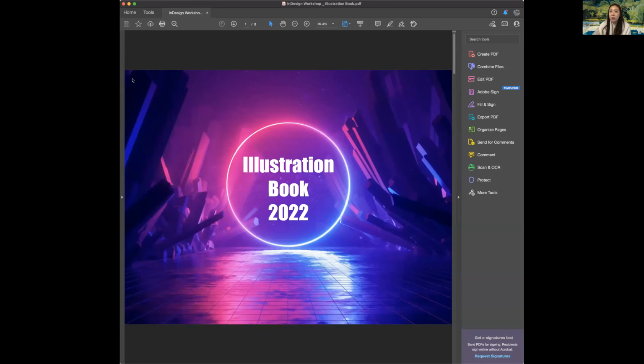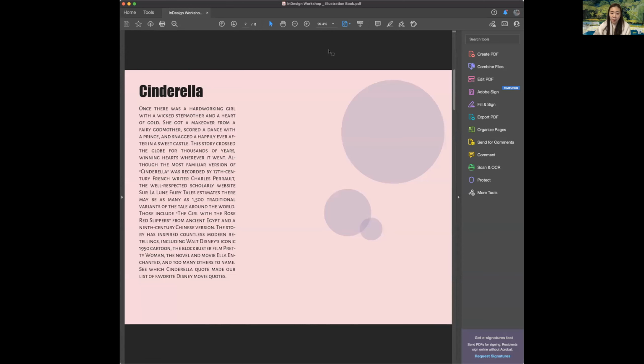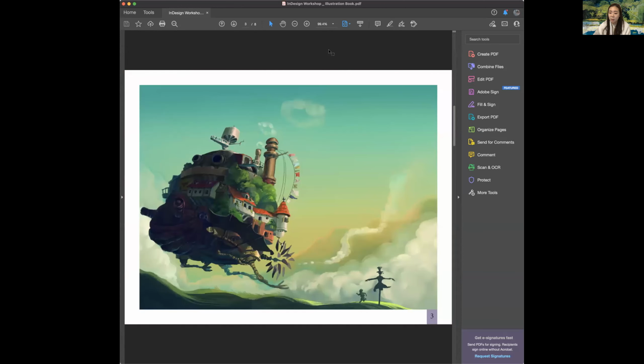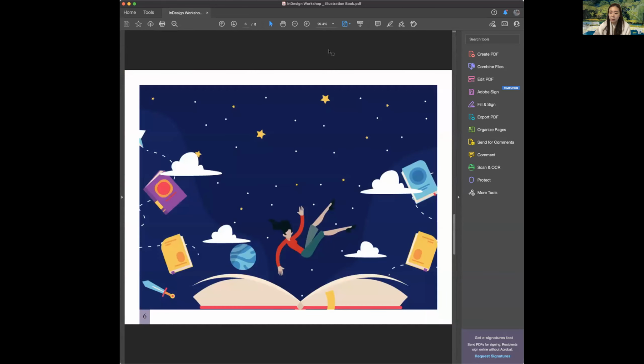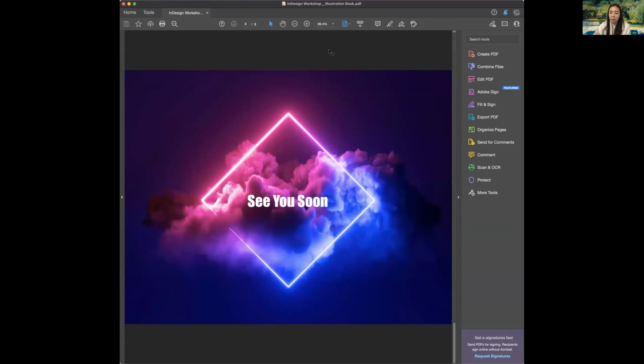Today, we're gonna make a book design with the InDesign software. So this is the front page, second page, third page, fourth, fifth, sixth, seventh, eighth.